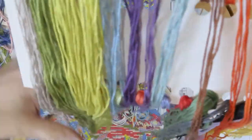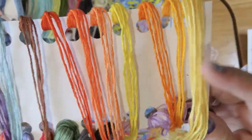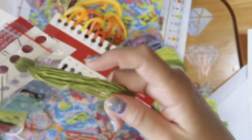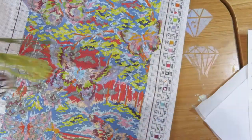Look at these ones. That chartreuse green. And the yellows with the oranges. 48 colors. And then we have an extra threads. So this is a pretty one that I did like. I love the colors.